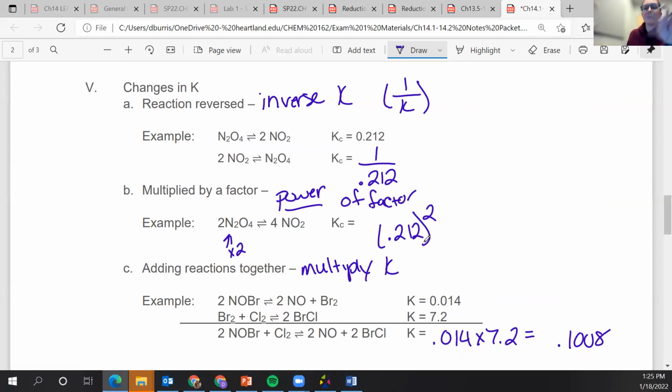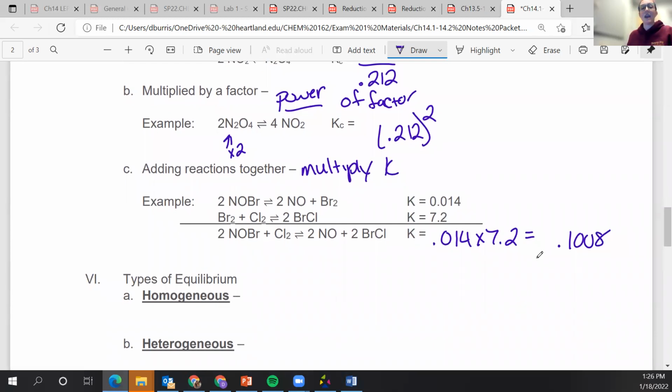So essentially, this is kind of like Hess's law, right? Where you have to piece the reactions together to get the overall reaction. But in Hess's law, whatever you did to the reaction, you also do to the delta H. And in this one, whatever you do to the equation, you take it one step further, right? So if you flip it, you do the inverse. If you multiply it, instead of multiplying it, you're going to take it to that power. And when you add them, instead of adding them, you're going to multiply them. So it's kind of like one step further. Okay, so you can actually find the equilibrium constant of a new reaction based on these, but it's not like adding in Hess's law. You have to take the K values one step further.